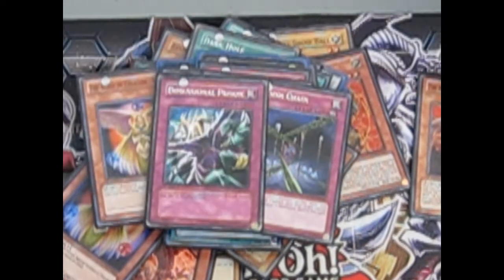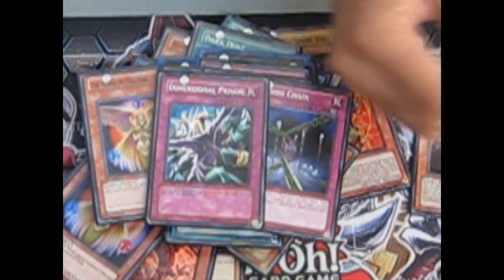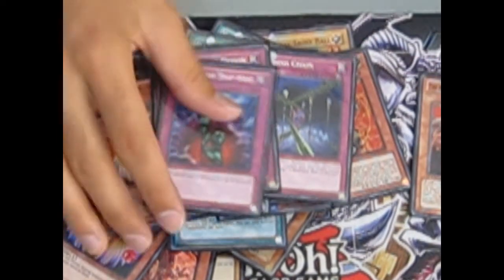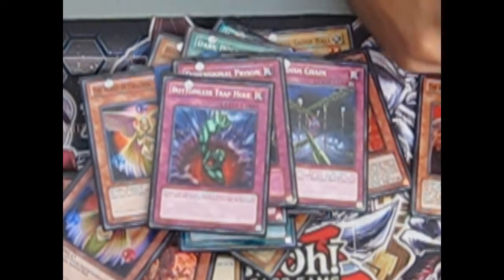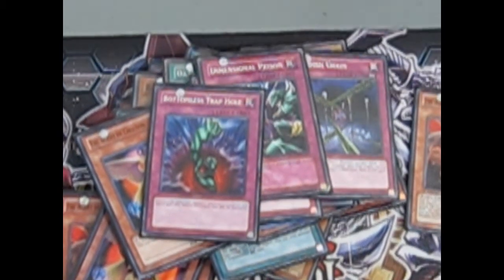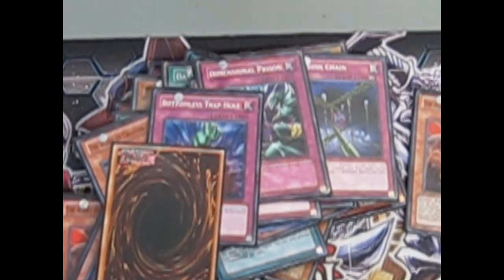You have your Dimensional Prison, a really good card, especially against the hands, which is an obvious example. Bottomless Trap Hole, really good card. It's great because it gets rid of Bear, stuff like that. Your Mermail, Abyss Spike. It gets rid of a lot of the beaters. It gets rid of Thunder King. It gets rid of Banisher of Radiance. And this is my proxy that I had for my Sanctuary of the Sky. And that concludes my deck profile.